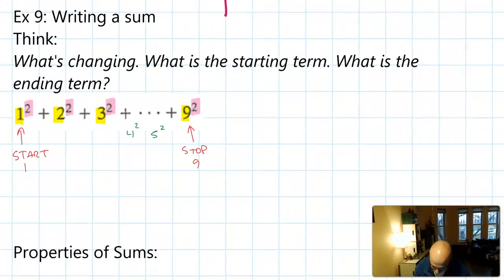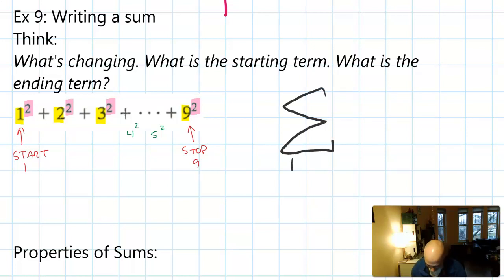So as a sigma, or a summation, we would write out our sigma and pick a variable. Let's use k. Let's start k at 1 and end k at 9. And then what are we doing to every number? Well, we're squaring it, so we could write it as k squared. You can always check by going backwards. If k is 1, then that's 1 squared. If k is 2, that'd be 2 squared. All the way up to k being 9, that'd be 9 squared. They're added up because of the sigma. That seems to match what we thought.